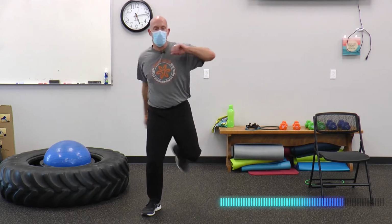And opposite heel and hand again. And we're going to go opposite knee and hand up again.